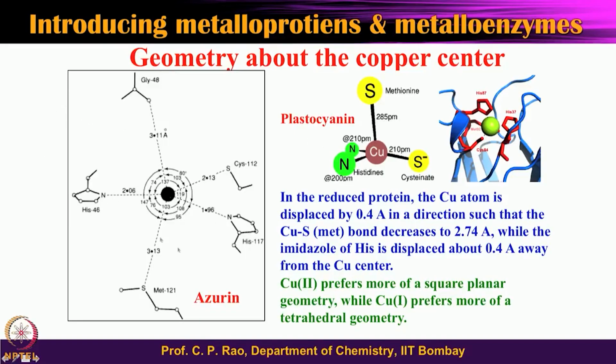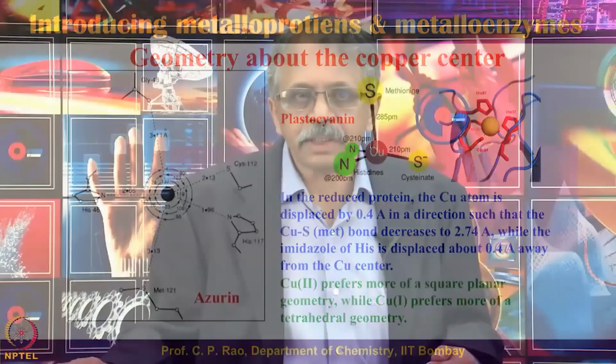So, similarly, you can see another case, which is the azurin, is also quite a well distorted case. So, all that I wanted to tell you is that the copper geometry in type 1 copper proteins is highly distorted, and during the electron transition, it goes from copper 2 to copper 1 very quickly, and the reorganization energy is not so high. So, therefore, it can easily reach the new state.